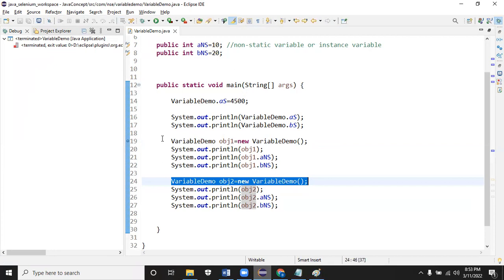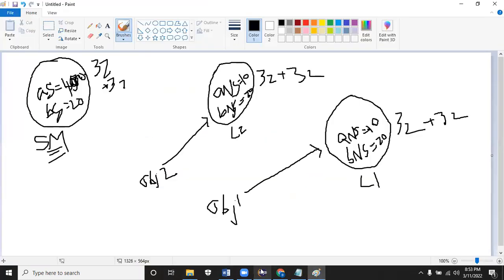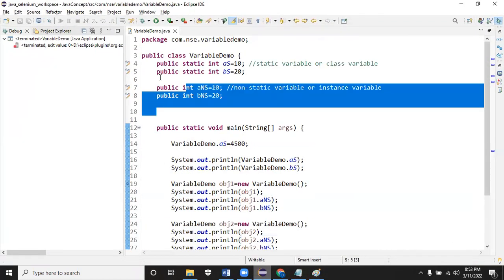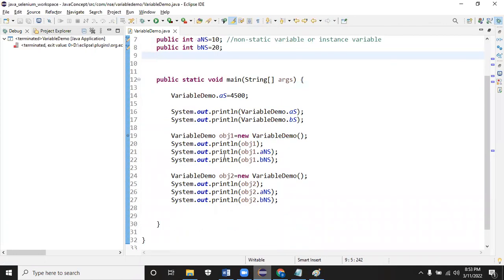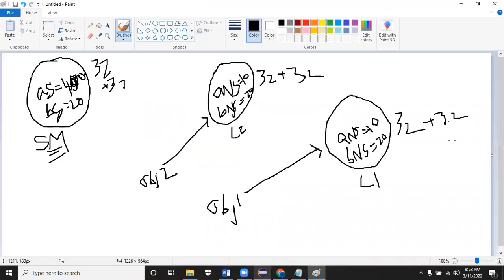This is nothing but an instance of a class. This is nothing but an instance of a class. We just keep the class as a blueprint. This is a template. For this template, we'll create an object and we'll make use of it. Just assume that we are creating 5 employee details. To create 5 employee details, I'll create 5 objects and I'll keep each employee's details in each memory. That's what we will do.